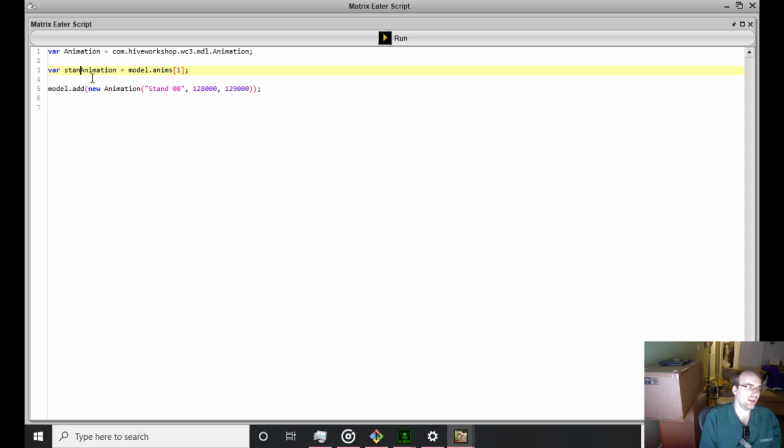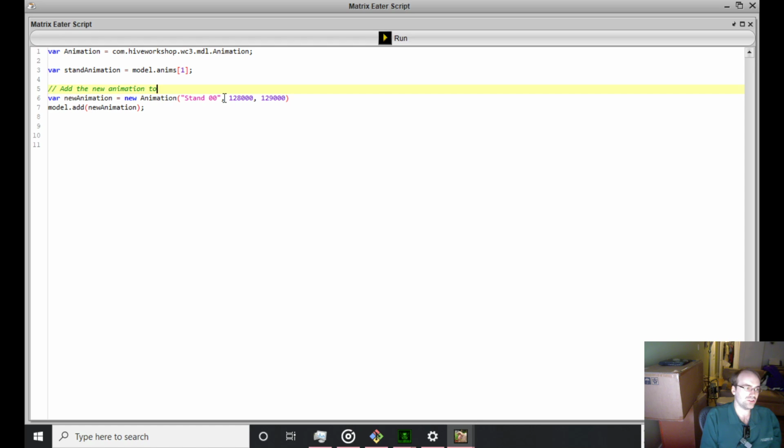Now, you could even call this stand animation. They're just variable names. You could name it whatever you want. So this is our stand animation. So I say, okay, now I have a stand animation variable. And what I want to do is not only just make a new animation, but actually say new animation equals this code right here, which we're going to cut out of there and paste. So now I make this new animation. And we are still going to add the new animation to the model. But along with doing that, there's more that we want to do, right? So this part, you can even leave yourself a note.